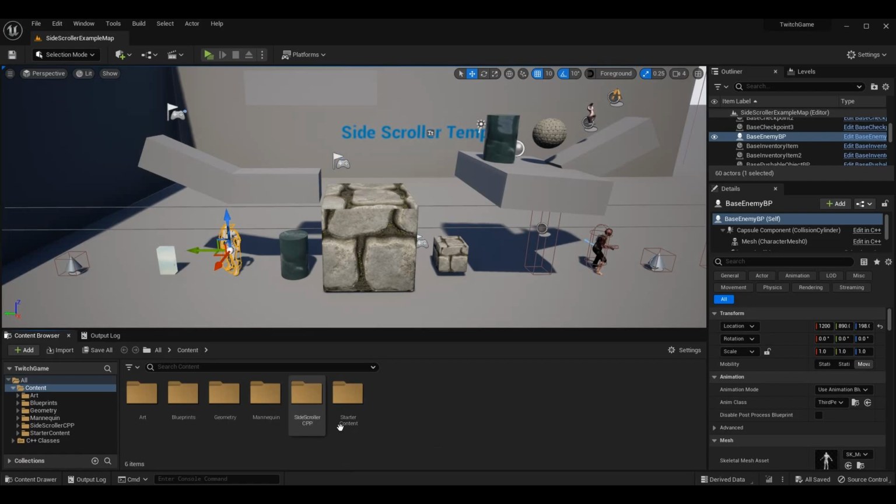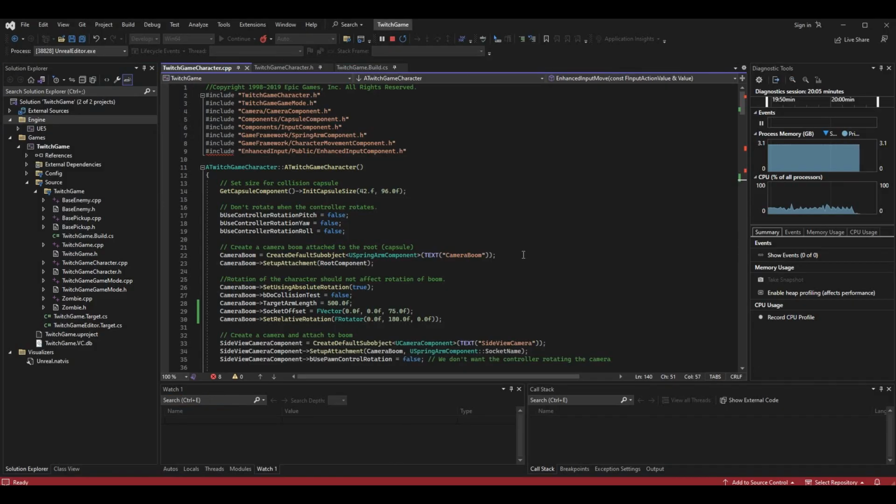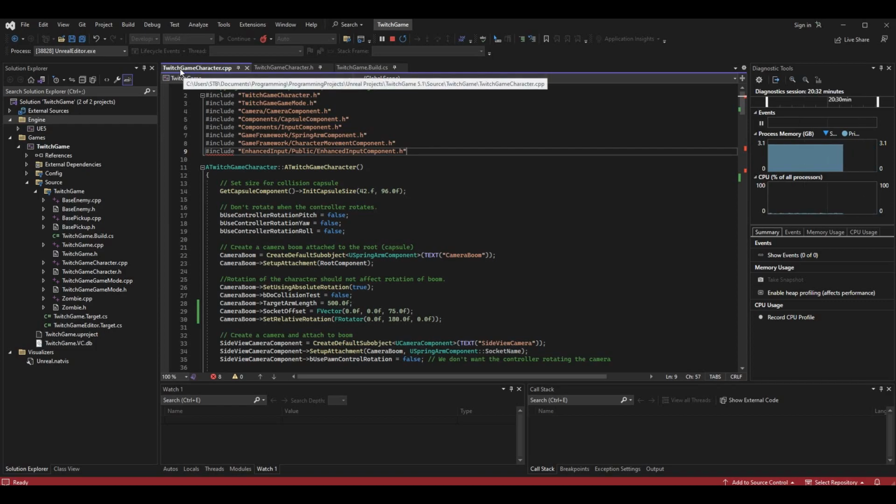Let's get started by going into the code today. So we're not going to need too much to get this to work, but it is a lot more than your standard input actions and input axes. Once it is set up, you have a lot more freedom, but there's more groundwork to lay. We're either going to need a player controller or a character, and we're going to need the .build.cs file as well. So as far as my Twitch game character goes, I only have a character. I have not made a controller in here. So we're going to be doing this in the character class.